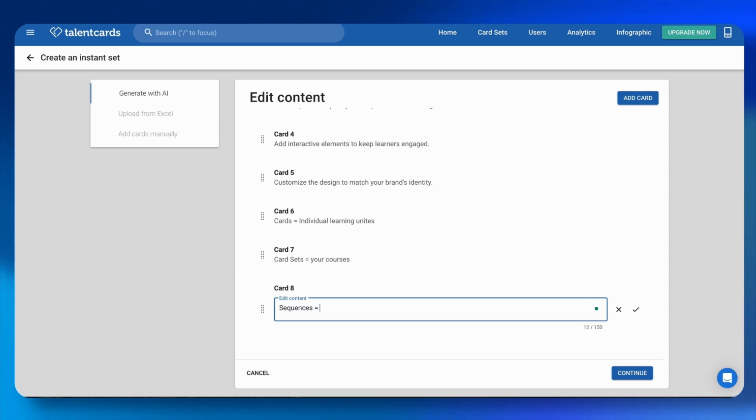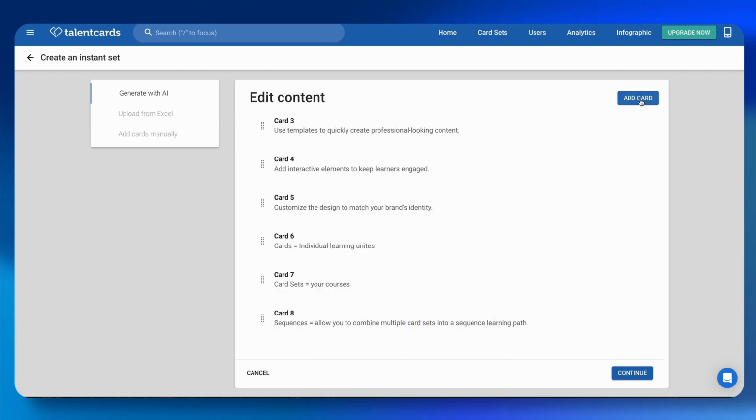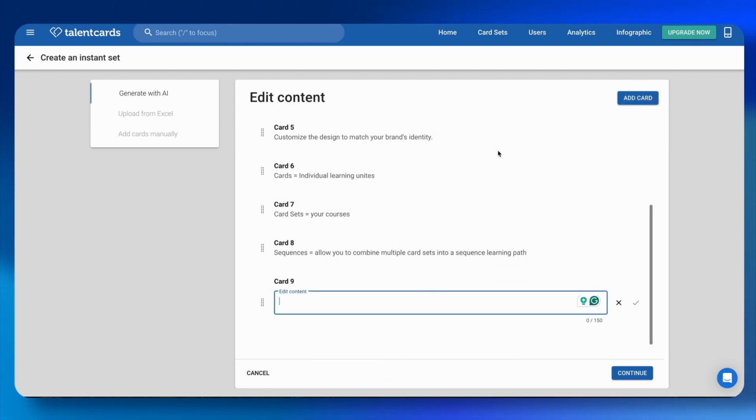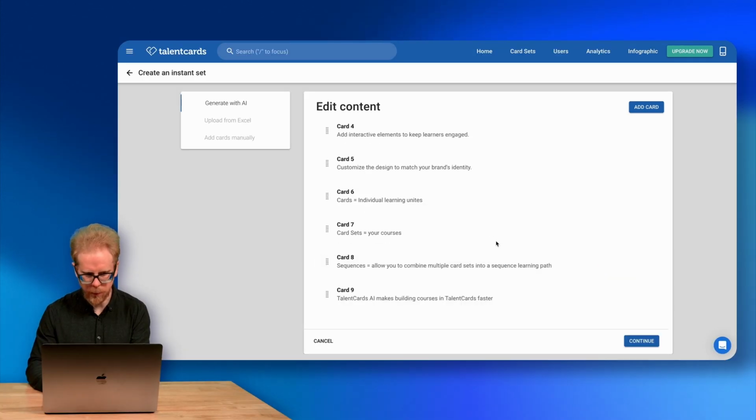Sequences allow you to combine multiple card sets into a sequential learning path. And TalentCards AI makes building courses in TalentCards faster. Okay, so I just added those.